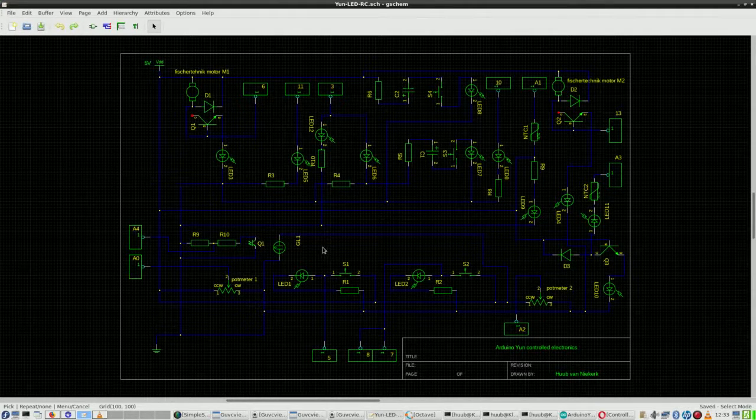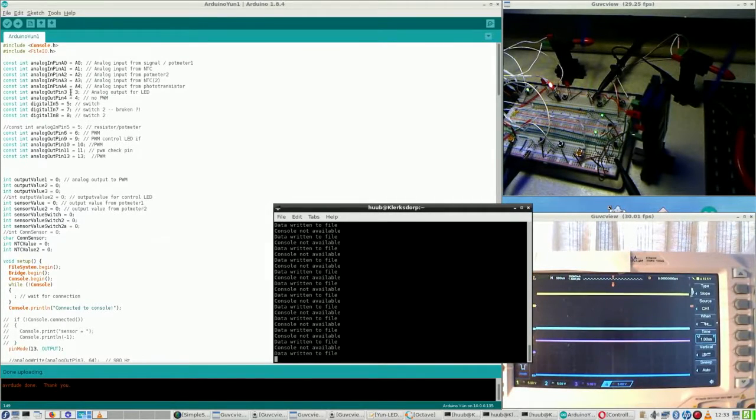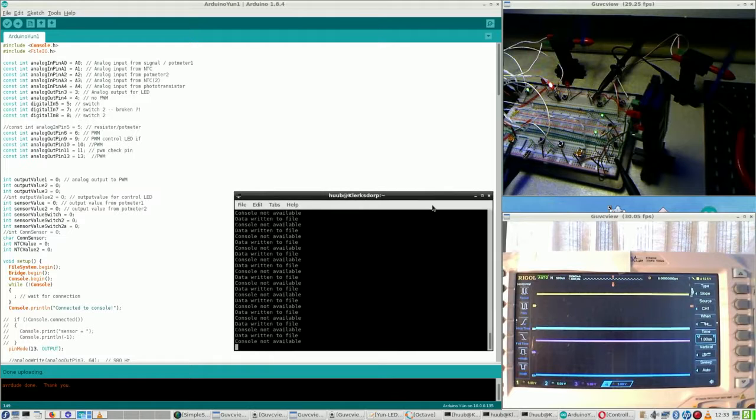You would argue that's enough. But is it? I am not quite sure. The input is A4. And I already did check, yes, it is A4 also here. So for the oscilloscope, this is power to the lamp, and this is the signal coming from the transistor. Let's give it some output, or whatever it may be.